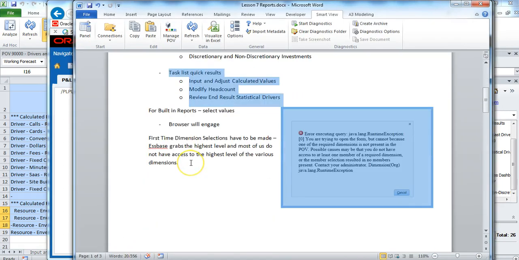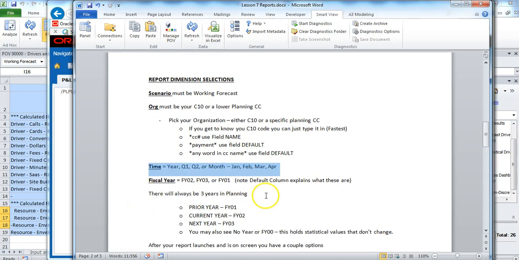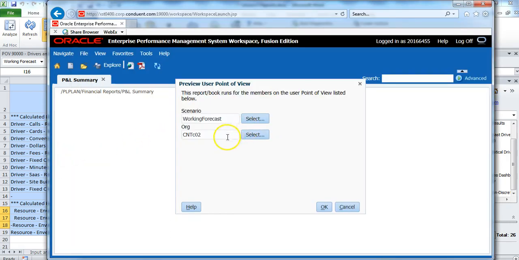I'll provide a list of the dimension values. Again, you'll be focused on your organization. That's either your CAT 10 or a planning cost center. But some of these other dimensions will come up depending on the report. Perhaps the most common one is scenario, and it would be set for working forecast.